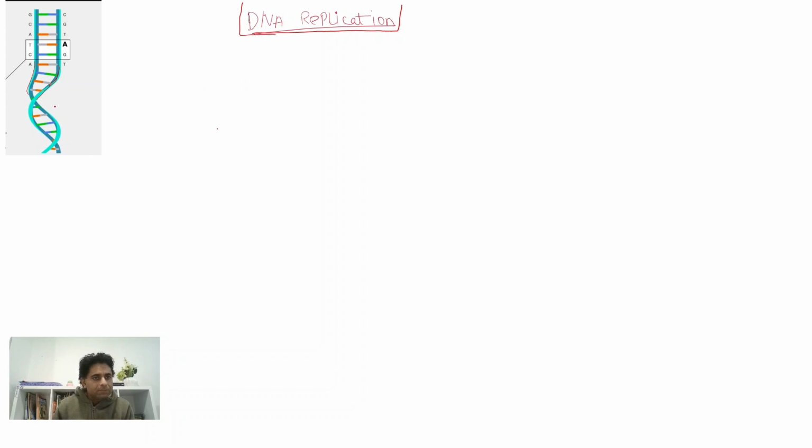So this twisted ladder structure is the DNA structure. Okay. As you all know that. And the railing of the ladder has two colors, as you can see. These two colors symbolize two different molecules which are the backbone of the DNA. Okay, and you can see the steps here. These steps are the nitrogenous bases where the information has been stored, or we can say that the genetic information has been stored in these steps.